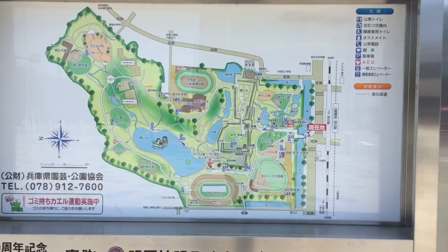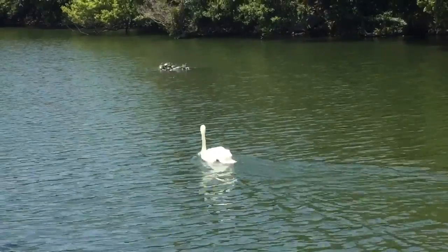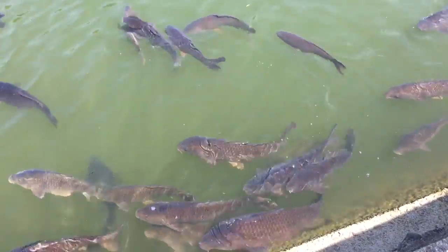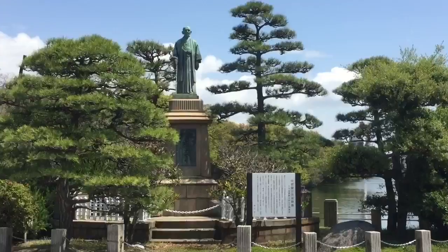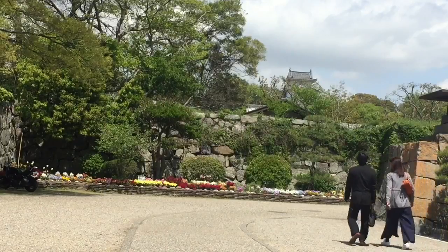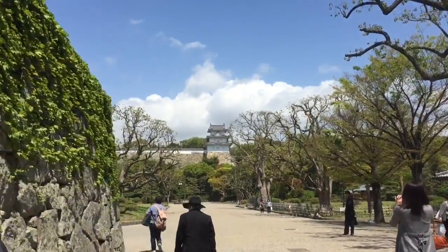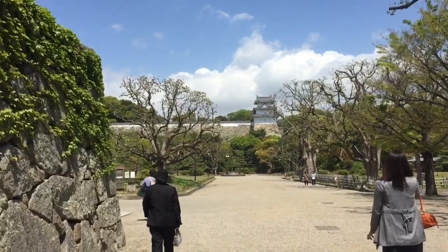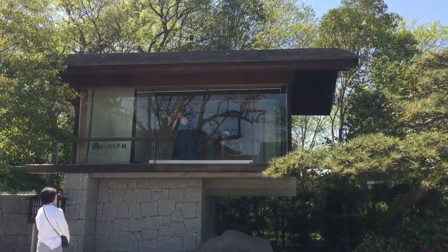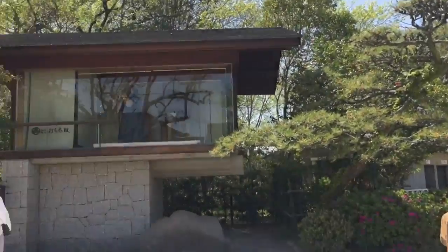There's a swan right behind me, and what I'm looking to go into is that park right behind me — Akashi Park — which has Akashi Castle inside of it. Right as you walk into the park, you can see the actual castle in there. That's Akashi Castle. They have a freaking robot show that welcomes you into this park. That's insane.